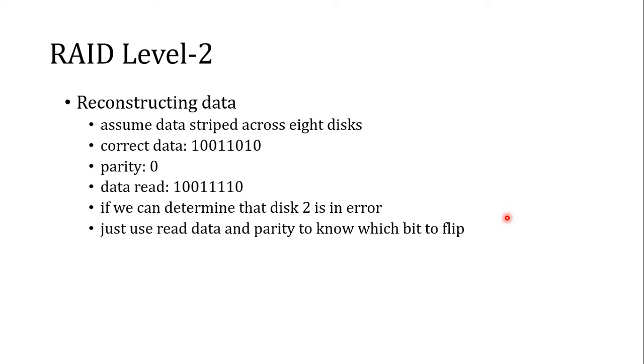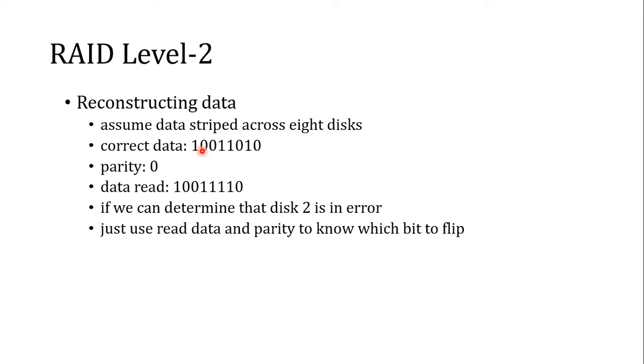Suppose you have 8 hard drives. From here you are getting 8 bits of data, that is 1 0 0 1 1 0 1 0. These 8 bits are coming from 8 separate disks, and your parity is 0. The algorithm they use is: if the number of 1s is even, then the parity is 0. If the number of 1s is odd, then the parity will be 1. After the data read, they found 1 0 0 1 1 1 1 0. So a digit is changed, and there are 5 ones, so the parity is not matched either. That is why they now check in which disk the problem is.